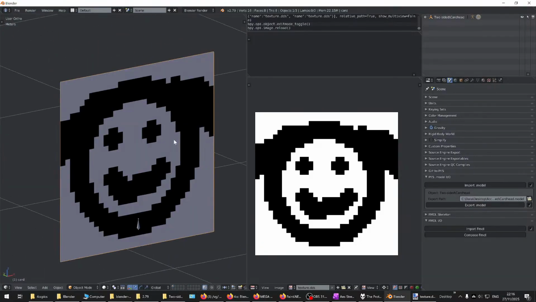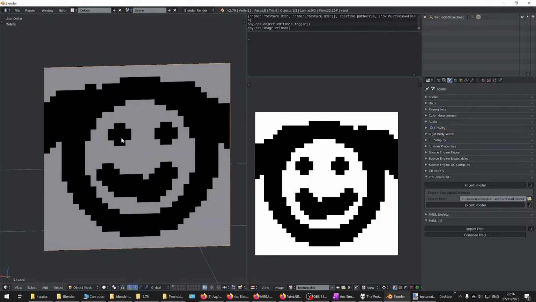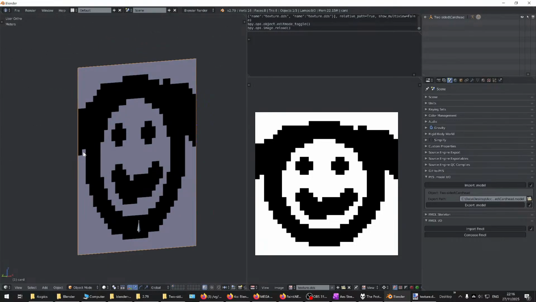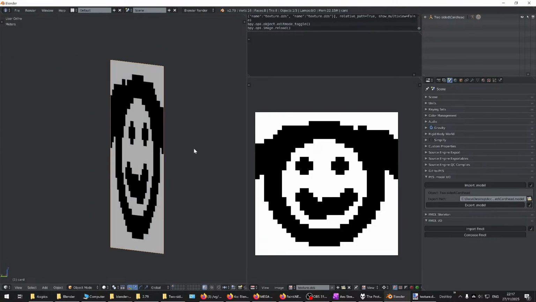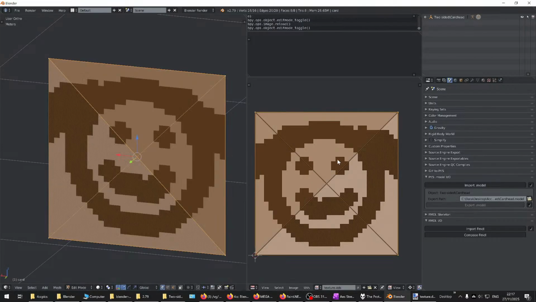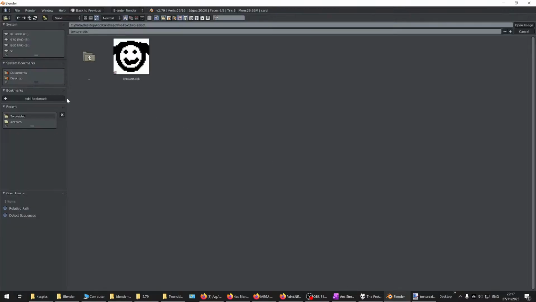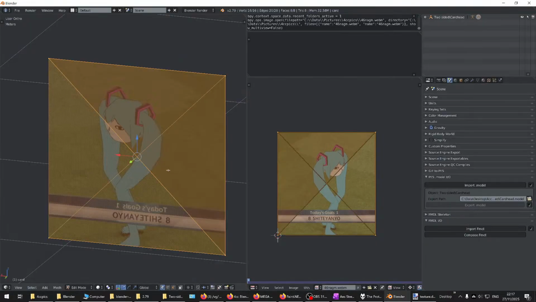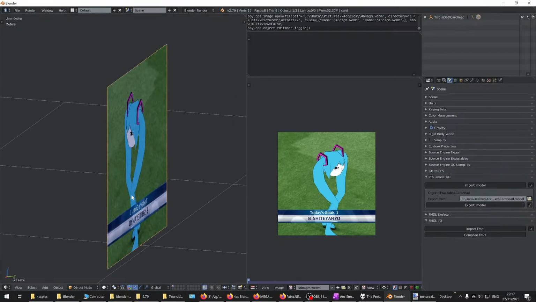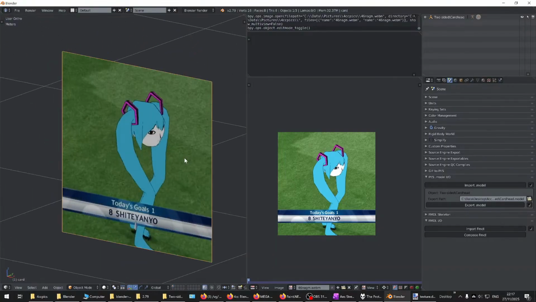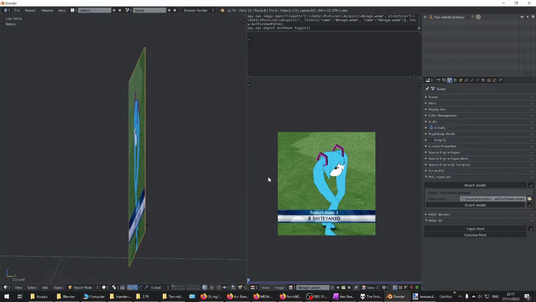You see that it's the same on both sides, but it's actually mirrored. You can see that this part has 2 steps, and this part has 3 steps. And if we go to the other side, the part on the left is the one with 2 steps, and this one has 3 steps. So this template here, well, you can customize it, but it comes with mirrored sides. If we use another texture, for example, the actual Shite Yanyo, you see that on one side is fine, the other is mirrored. Looking from one side and from the other. He's still looking at you.